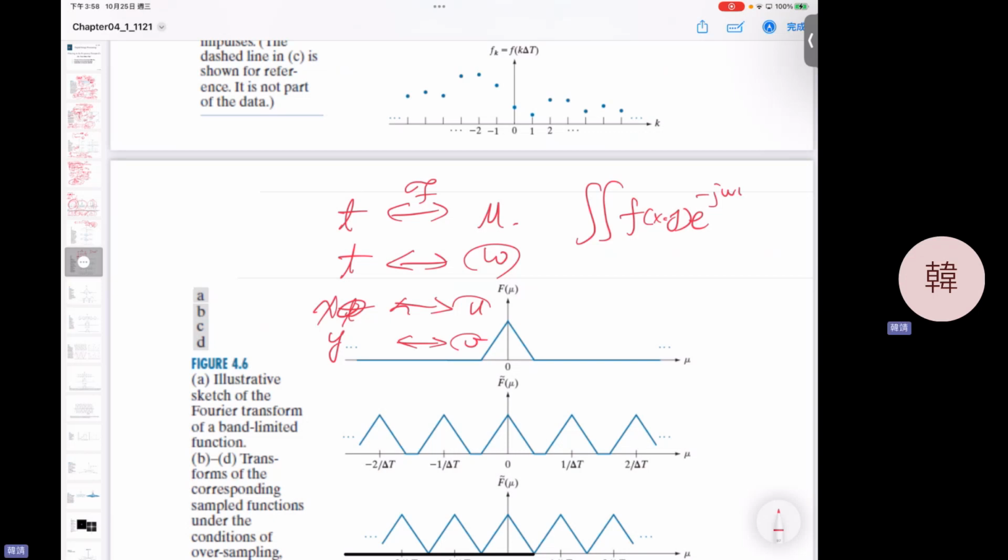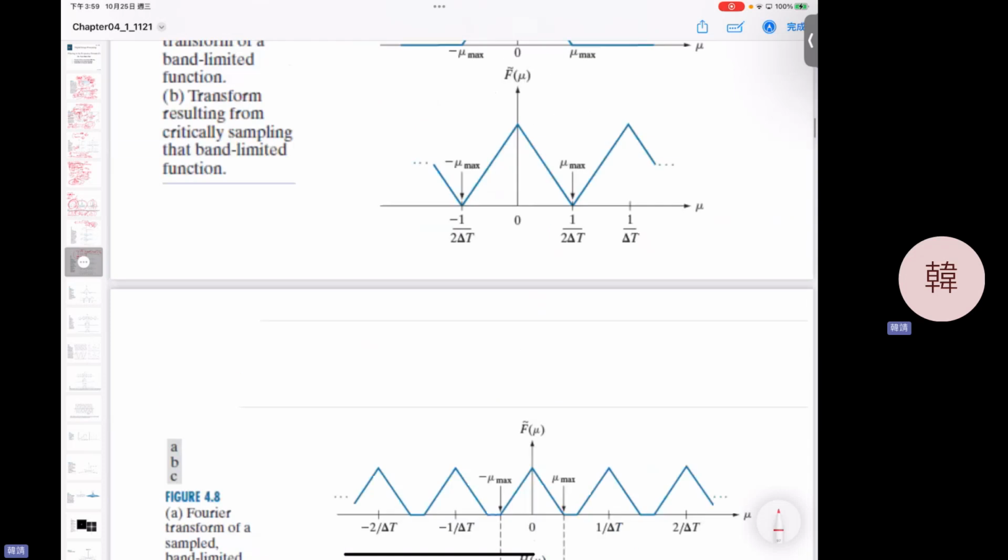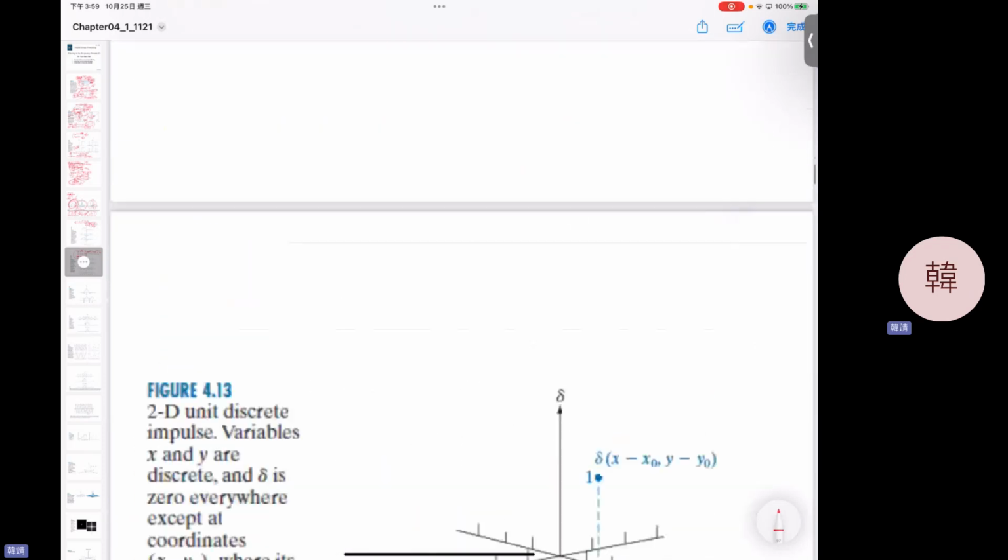Okay, so when you look at the parameter, don't be confused. It may be the frequency domain or the spatial domain, depending on how you define your parameter here. So sometimes, most of the time, you have t to omega, or t to x. It's the time domain to the frequency domain. Omega equals 2 pi times x. And u is location, so x goes to u, y to v. So you change x, y, the spatial domain, to u, v. We just give you some quick idea. What does it look like?